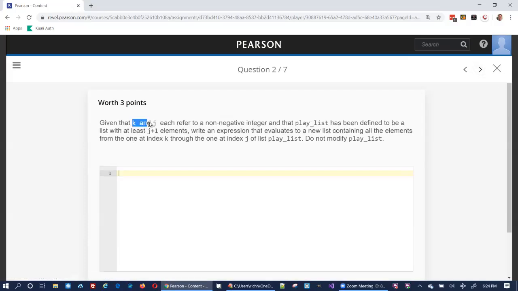Given that K and J are integers, non-negative, and playlist, they're going to be indexes, and it's got at least J plus 1 elements. Write an expression that evaluates to a new list containing all the elements from the one at K through J. So it's K through J, including J. So let's just copy this.